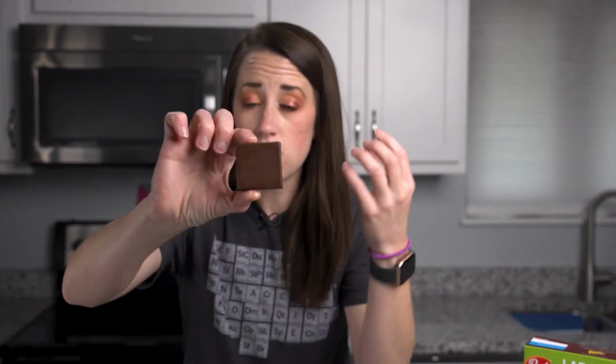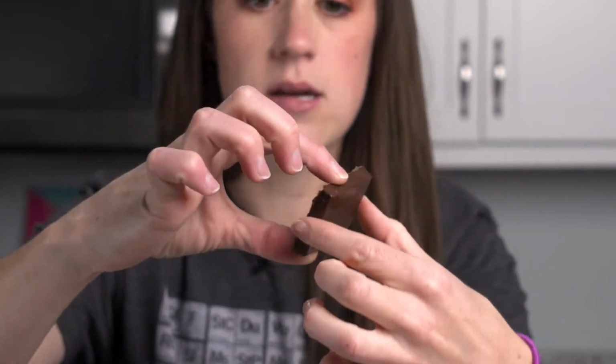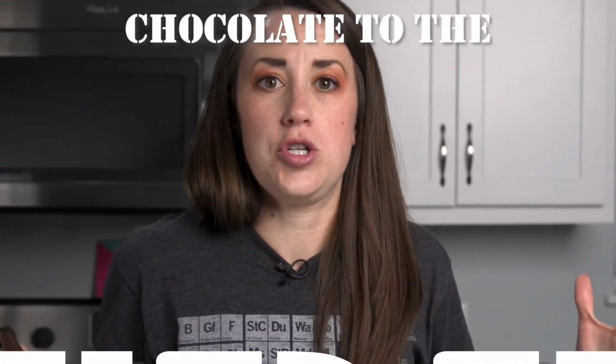We didn't press it all down into the mold, so it's not bumpy on the front side, but the back, it's like, yes, yes, candy, yes, Cocoa Pebbles. Smells delicious. So much dark chocolate. Cocoa Pebbles, I mean, when they're added to milk, it just becomes chocolatey. So when added to chocolate, it's just gonna be chocolate to the extreme. I am so happy we made these in dark chocolate.